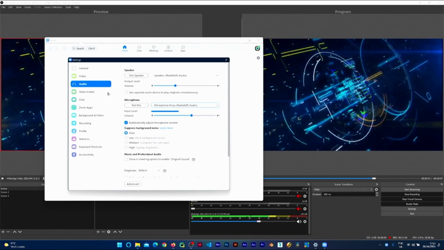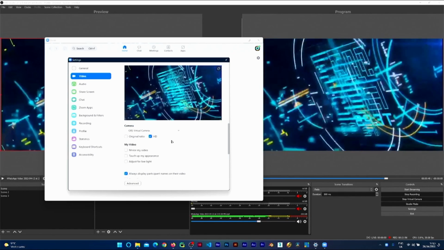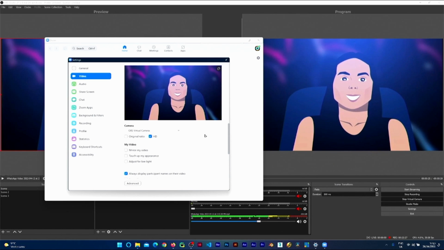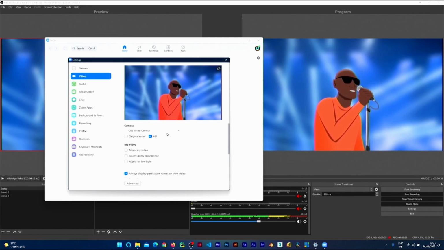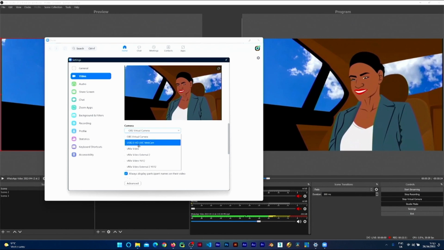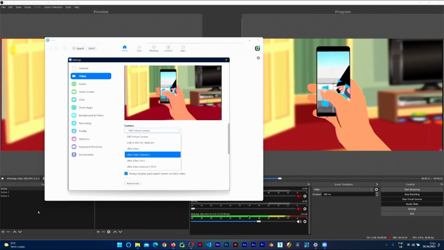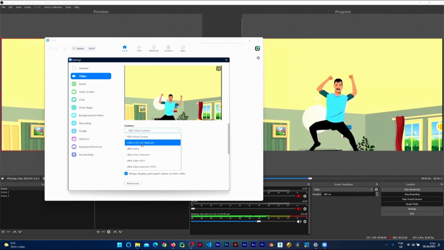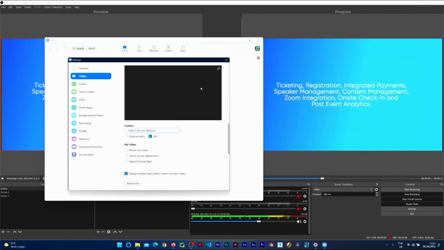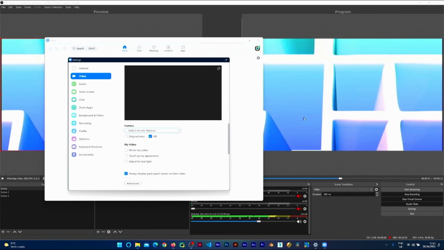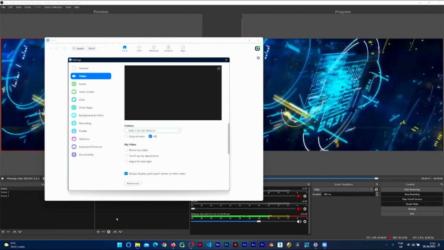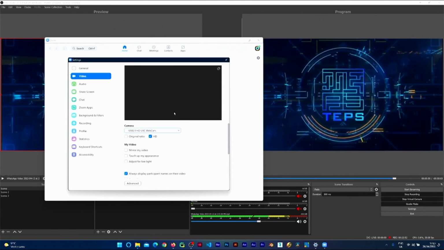Now, it's important to note that whenever you have one application making use of your webcam, no other application will be able to access such a device. So in this case, I'm going to give you an example. I already know that my webcam is being used in OBS, and if I try to select my webcam here, you would see that it's going to be black, and that's because OBS is using it already. If I disable my webcam from being used in OBS, which is going in there and deleting my source, then it should be able to pop up here.